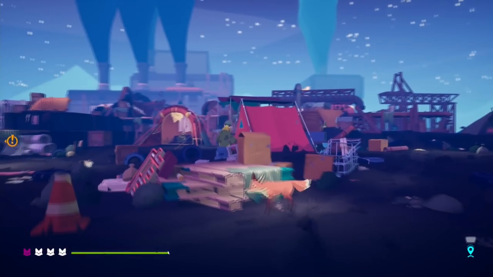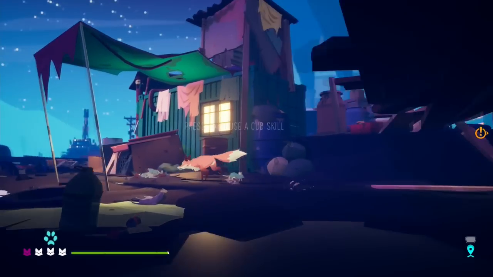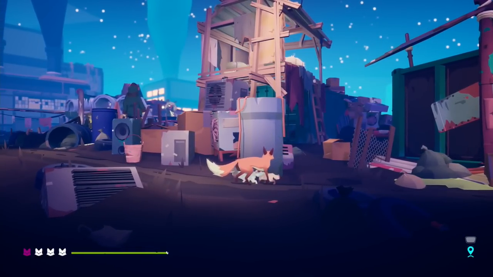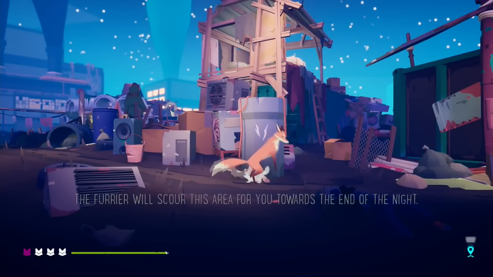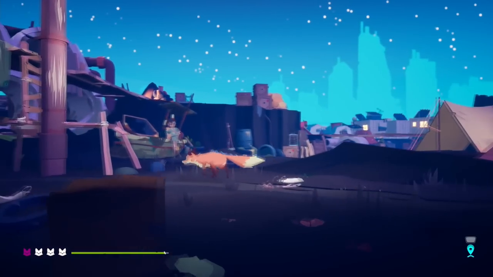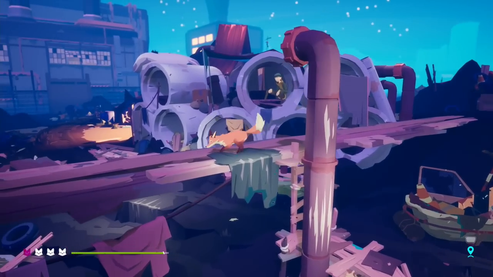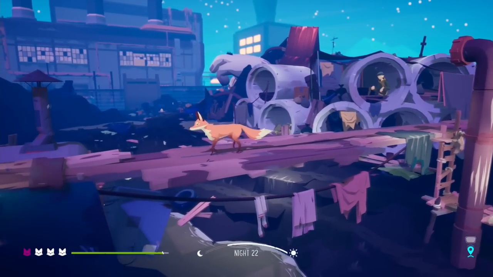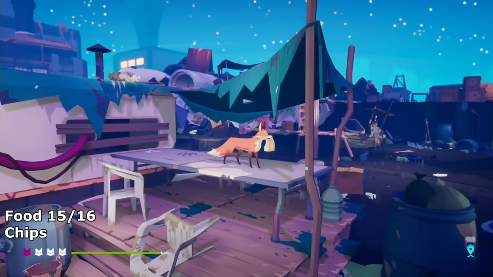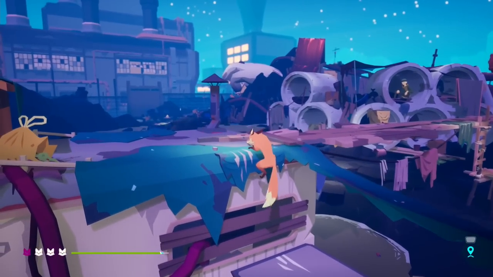Now jump down here and then left. Make some scratches here and then keep moving left. Now climb up this pipe and then go left. So now jump down here and slightly to the right, you can find some chips, which is another special food item. Give the chips to your cubs, then climb up and run to the right.